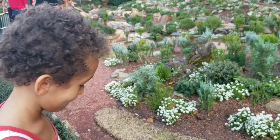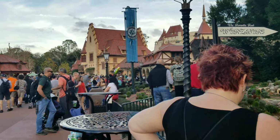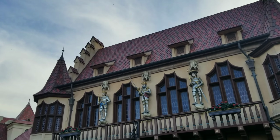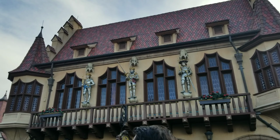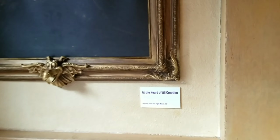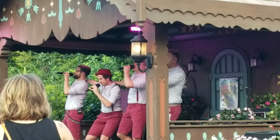Alright, you guys, who can guess the next country that we're headed to? Hey, you're supposed to guess, Ellie. This is Germany! Let's go find our painting! Here's a fun fact about Germany. Do you guys know about the hidden Mickey up there? If you do, leave it in the comments below where it is. Alright, Jaden found him. First shop, where all the sweets are. I should take a look at the sweets. There he is, in all his majesty. Does smell good in here.